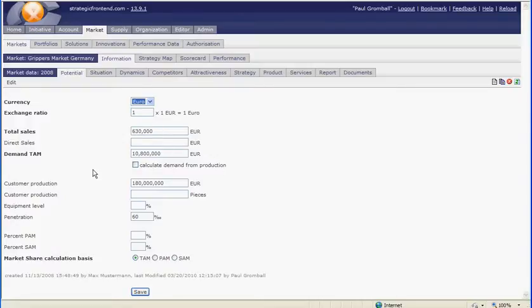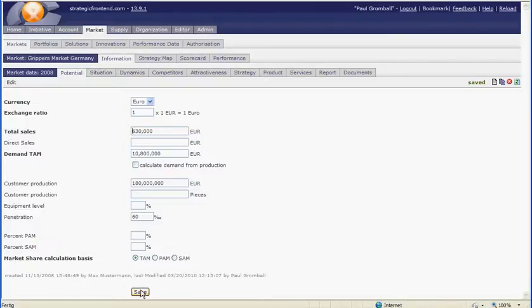For more sophisticated evaluation, you have additional possibilities, which I will not cover in this tutorial. If you have inputted currency, total sales, and demand, then you can push the save button.